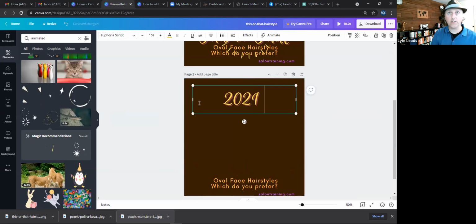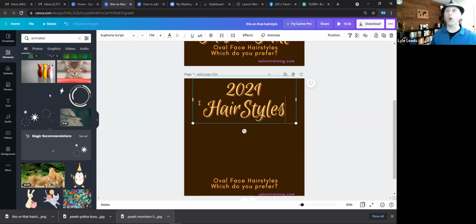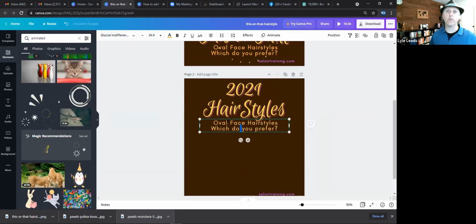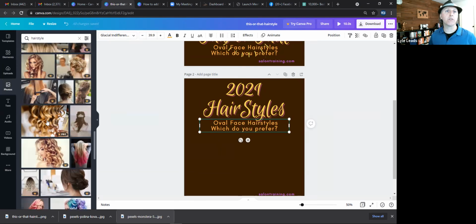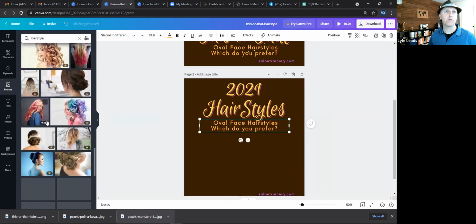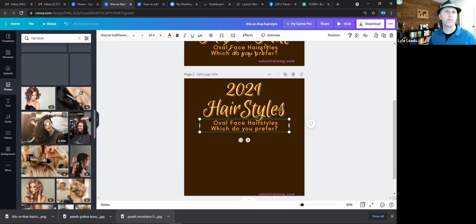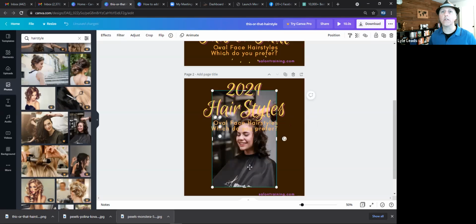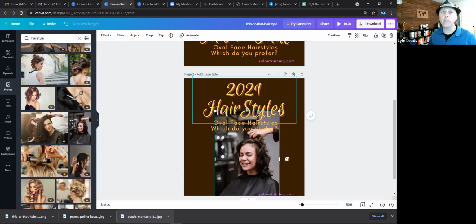2021 hairstyles. And you could do them for oval faces, for square faces, whatever shape face you want to do. And you could do a series of these. I'm not going to go through the whole thing because I don't want to bog this down in details, but let's just put a couple of pictures in here, a couple more pictures. Where was that lady I used a while ago? Here's this lady. We'll stick her in here. And the good thing about these, you can crop them as well just by grabbing the little handles on top and bottom.